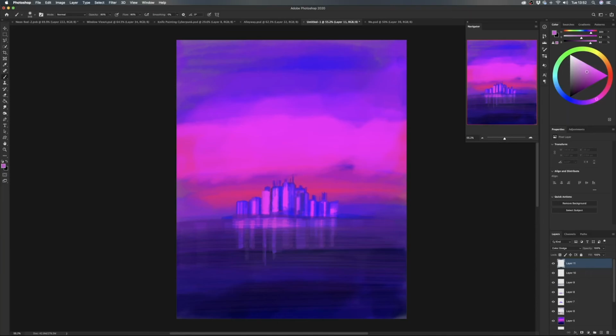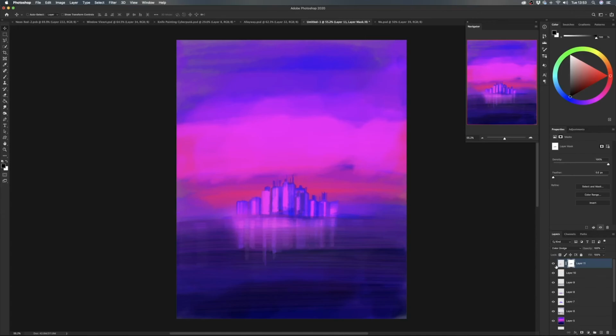So I'll pick the middle area here, and I'll just brush over the top here to add a bit of a sheen and a bit of a glow to it if I need it. That might be a little bit too much, so I can just reduce the opacity. So that's without it. Just bring it in a little bit, and you can see actually that looks quite nice. What I might do is add a mask to that layer, and brush the top bit away. So there's kind of like a bit of a mist over here, but it's not overboard. And that just brings a little bit of glow to the image for us without, again, much effort.